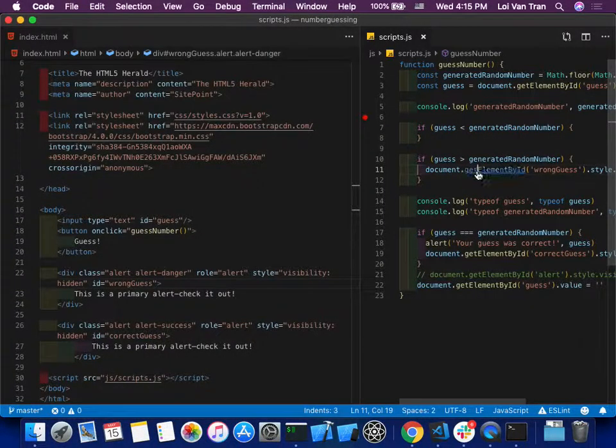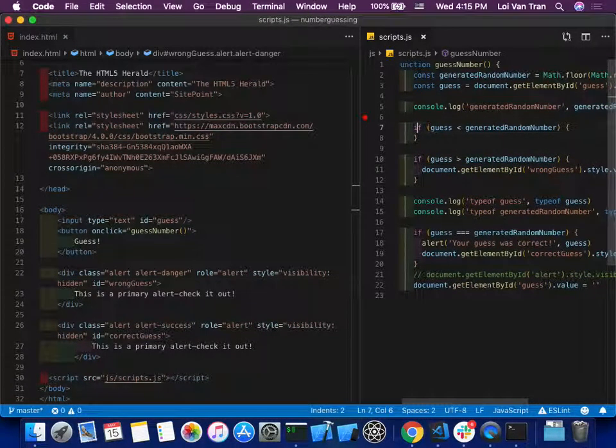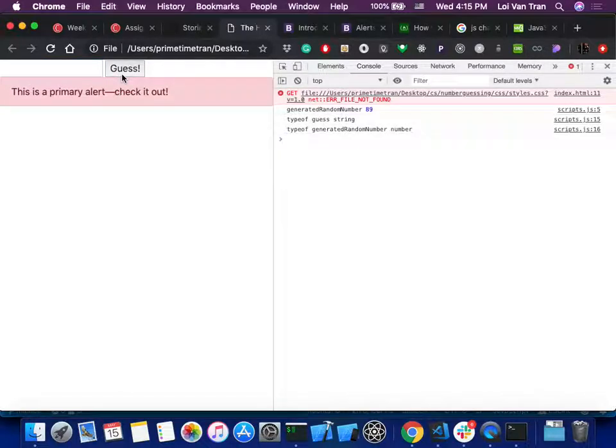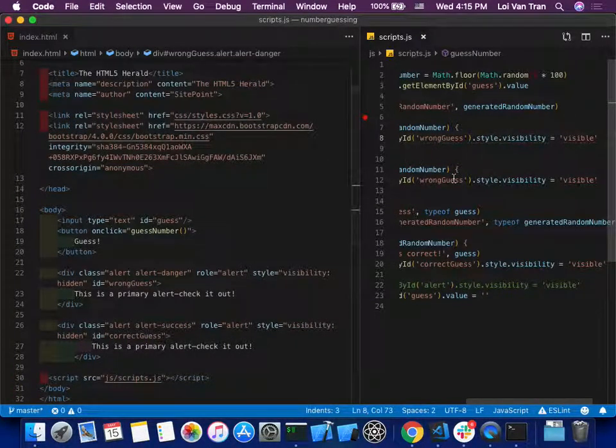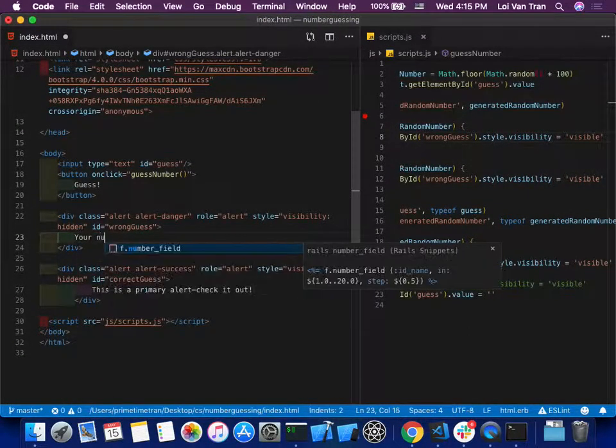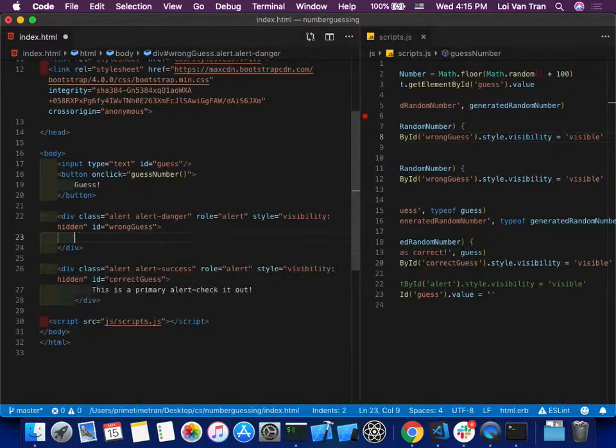What? Oh, because it's neither, we need to alert both in both cases. If it's too low or it's too high, we need to alert the user that says your guess is wrong. But obviously this can get more complicated. All right, so we can see that our guess was not correct, right? So let's just change this. Let's say your guess was wrong.